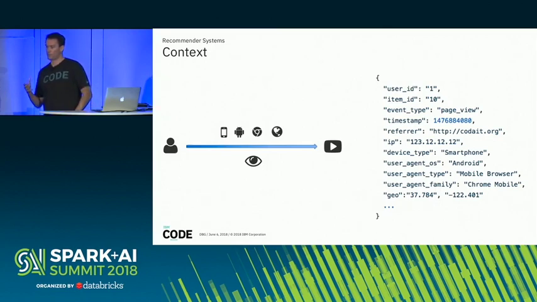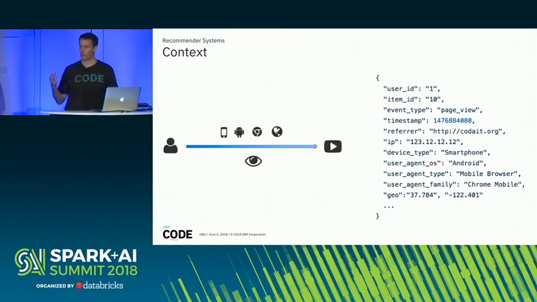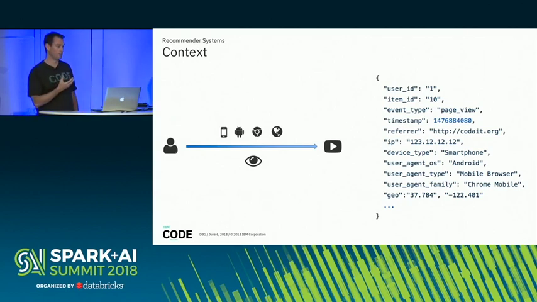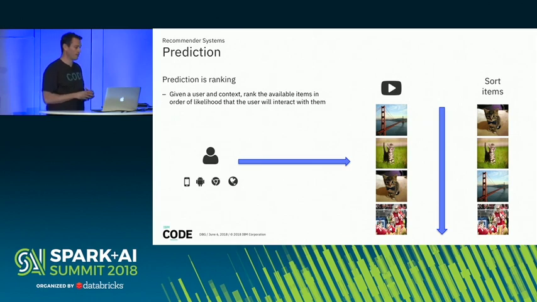And then attached to each event is a set of context. So the geolocation, time of day, what device they're using, if it's a kind of mobile app or web app. All of this has a role to play in how we make our recommendations, because you may want to show, for example, a different recommended movie if someone is at home in the evening versus if they are commuting to work or at work, for example. And then a recommender system prediction is not the normal, easy kind of machine learning model prediction of just making one classification. You actually have to score each and every item in your catalog, and each and every possible recommendation, and then you need to rank it. So the entire act of predicting becomes quite complex.